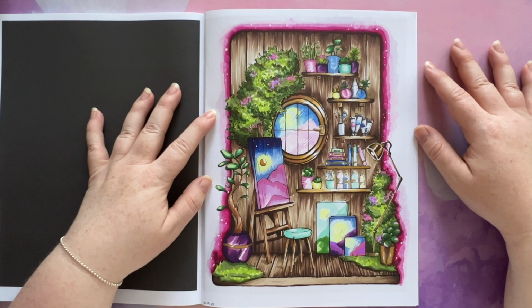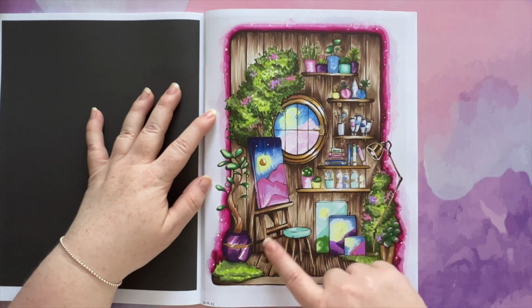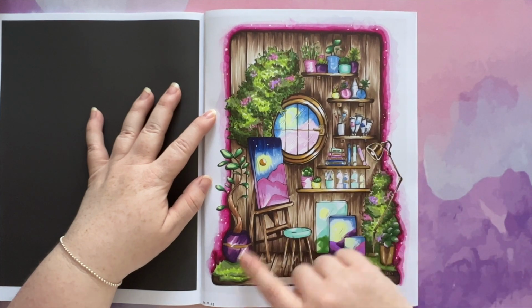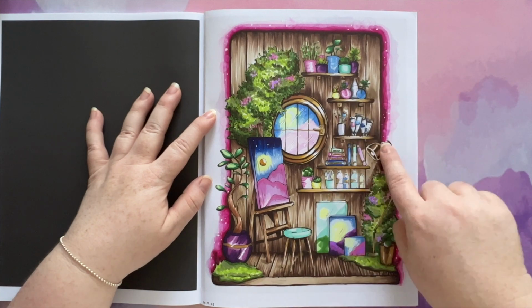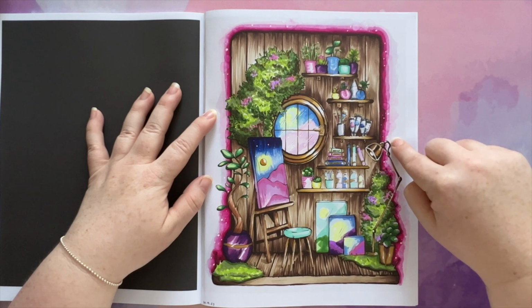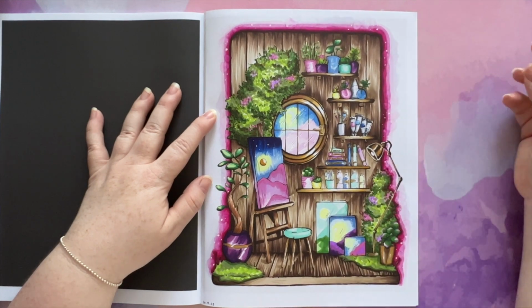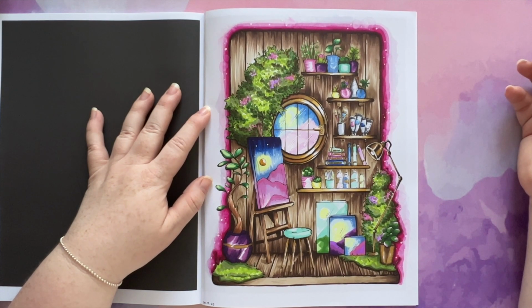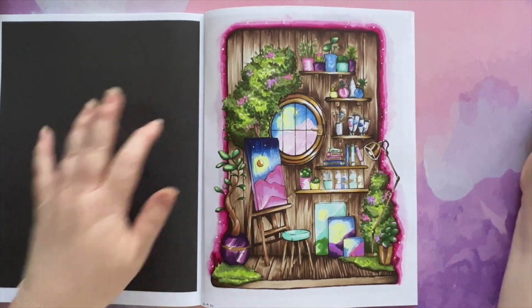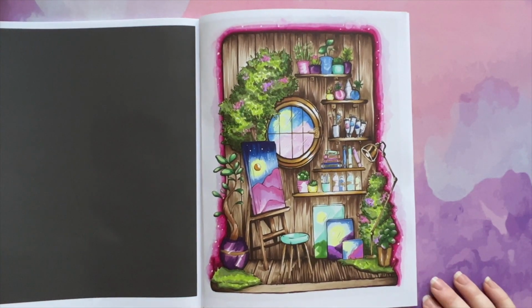I learnt some new techniques. I'm really happy with how this light beam turned out, because I marked it out and did lighter colours within where the light would be shining. I need to work a bit more on my bokeh technique, but that's okay. I'm still learning. But yeah, I feel like I did a pretty good job, and I'm really happy with how it came out. So yeah, Copic alcohol markers and white Arteza marker for some highlights.